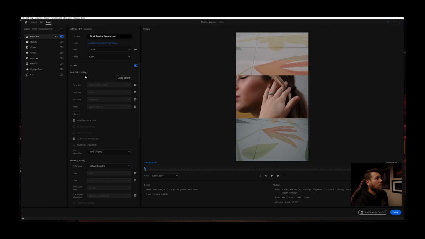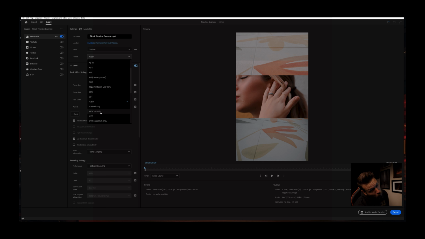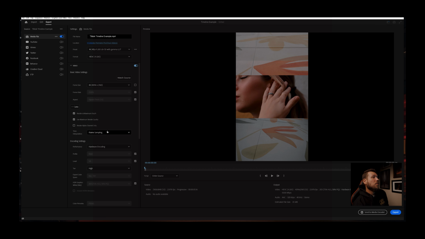So another thing that I want you to see right here in the format part is the .264. We're going to change that actually to a .265 because we're able to use that now when it comes down to our file sizes. From my understanding, it compresses things but without losing the quality, so it's better for uploading and everything like that, so that you don't lose as much quality.